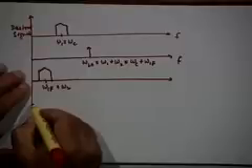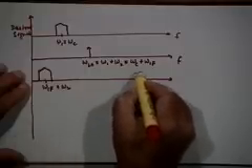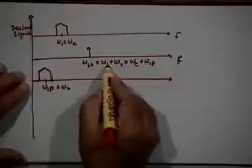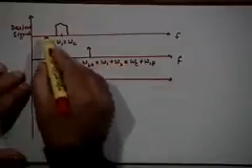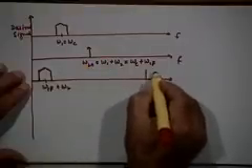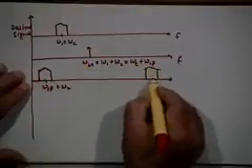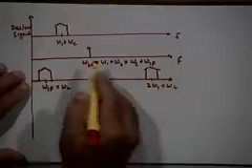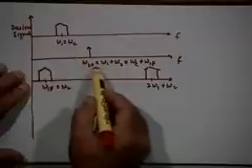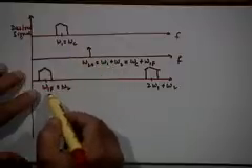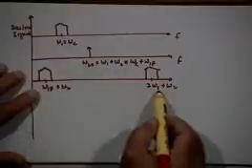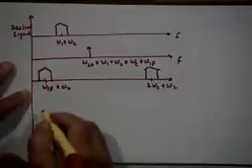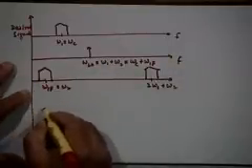Now, of course, there will be a component at omega 1 plus omega 2 plus omega 1. So there will also be a component at 2 omega 1 plus omega 2. When you are mixing omega 1 with omega 1 plus omega 2, you will have a component at omega 2 and another component at 2 omega 1 plus omega 2. However, this is not of interest. This will be removed by the filter following this, the band pass IF filter.